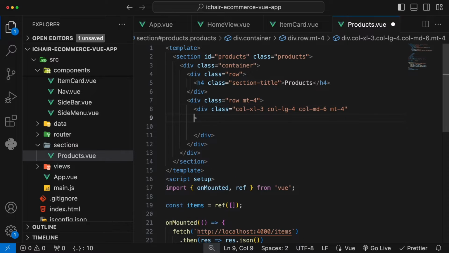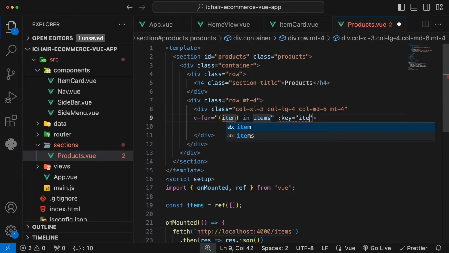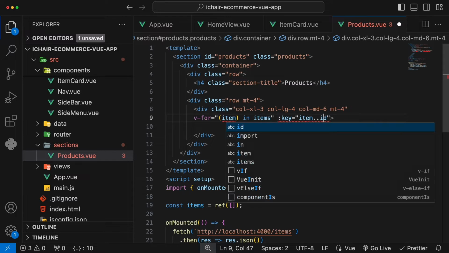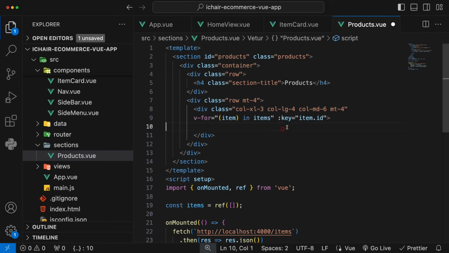So we're just going to change a new line. We say v-for. And for each item inside items, we actually don't need an index. The index is a built-in parameter within the for loop. It just shows the index of the item in the array. But sometimes if you have a built-in ID, you don't have to use that index for it. Right? For item inside items, we want to bind the key to item dot underscore ID dot ID. Let's see if it's underscore ID or, yeah, it's ID. All good. So we'll bind it.